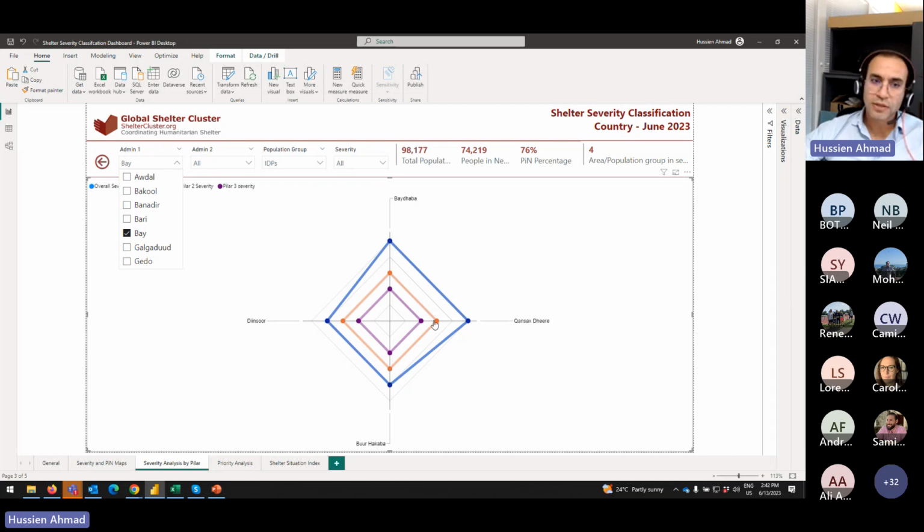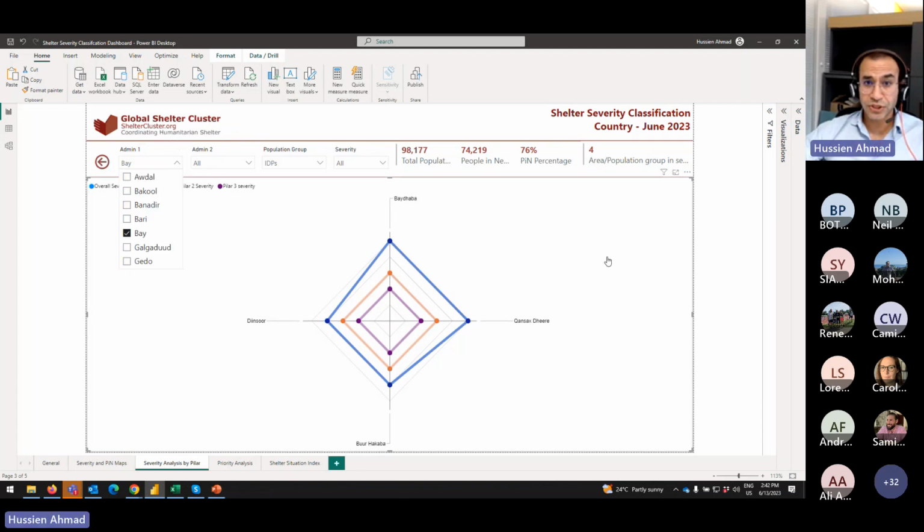While under pillar 1, these 2 areas, top and right, have a more severe situation and really need more attention from our side. This type of chart will allow us to see the outliers as well. Whenever we have an outlier, you will see it under one of the pillars. You will see the outlier going out, while the others are really showing low severity, or the other way around. It will be going down if it is lower severity than the other areas.